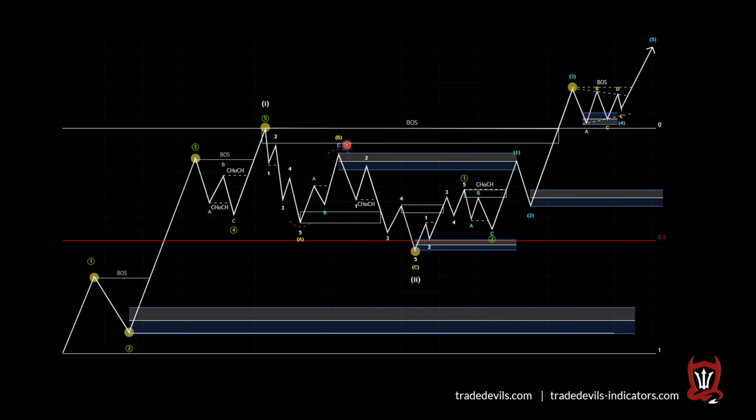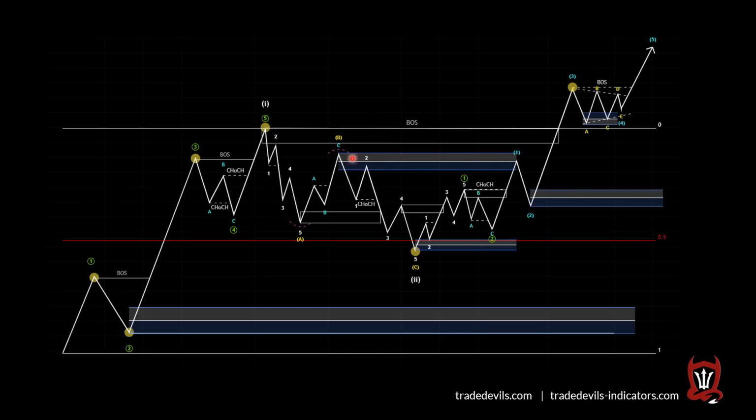So here's my A, B, C. Note here, I'm below the 50%, so I'm buying at a discount. If this is a 1 and this is a 2, I'm looking for it below the 50. Now I come out of here, I get another little upswing, a little impulsive one. I've got to break that supply zone, retrace here, and now I get a little change of character here. If this is going to be the 1 through 5, I'm going to get a 3 back down here, and I might come into a little demand zone.